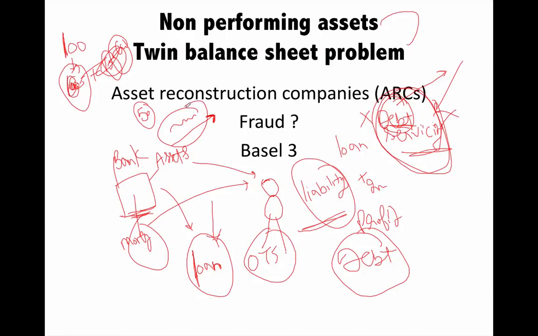The bank will try to do one time settlement — instead of 100 crore, you pay 80 crore cash, and the bank waives the interest plus 20 crore extra. Sometimes the bank can hire an Asset Reconstruction Company, or ARC. What the ARC does is it goes to the bank and says: I know you have 100 crore stuck with this person who is not able to pay. Give me this 100 crore debt — I will make sure I get this money from this person.